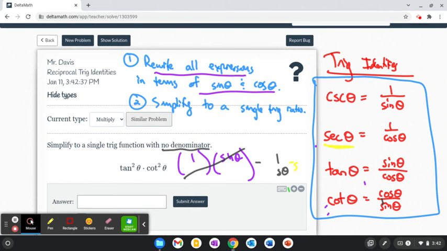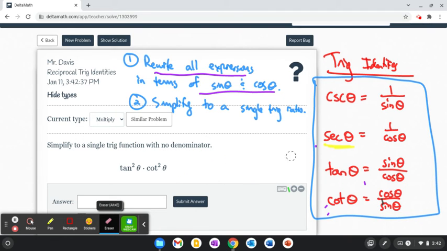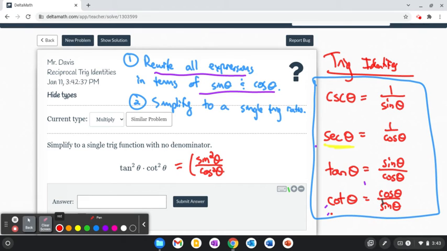All right, let's look at one more here. This one, we got a couple squared ones, which will be nice. Okay, so first step is going to be to change this into sines and cosines. Now the square doesn't really affect much other than it's just basically going to square everything. So when we have a tangent squared, that's going to be the same thing as a sine squared over a cosine squared, right? And remember, writing something like sine squared theta is the same thing as saying sine of theta quantity squared. Those are equivalent. So just how we write it with trig functions. So we're going to do sine squared theta over cosine squared theta for our tangent.